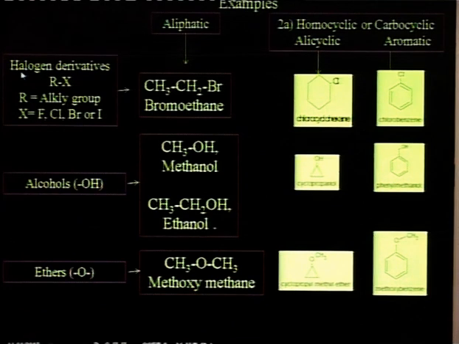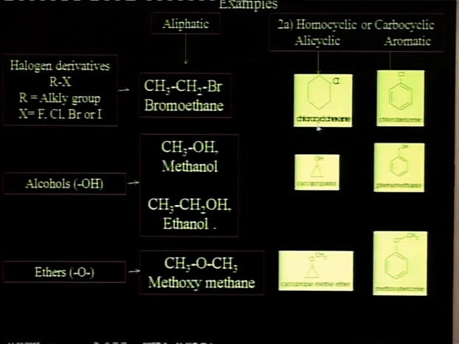So, first of all we take halogen derivatives. Here R is an alkyl group or aryl group, let us say alkyl or aryl, but X is defined as any halogen atom. So, any one halogen, this is a functional group, here halogen derivatives. Aliphatic halogen derivatives are open chain structures, for example, bromoethane. There are 2 carbon atoms, therefore, it is ethane, and we have cyclic.